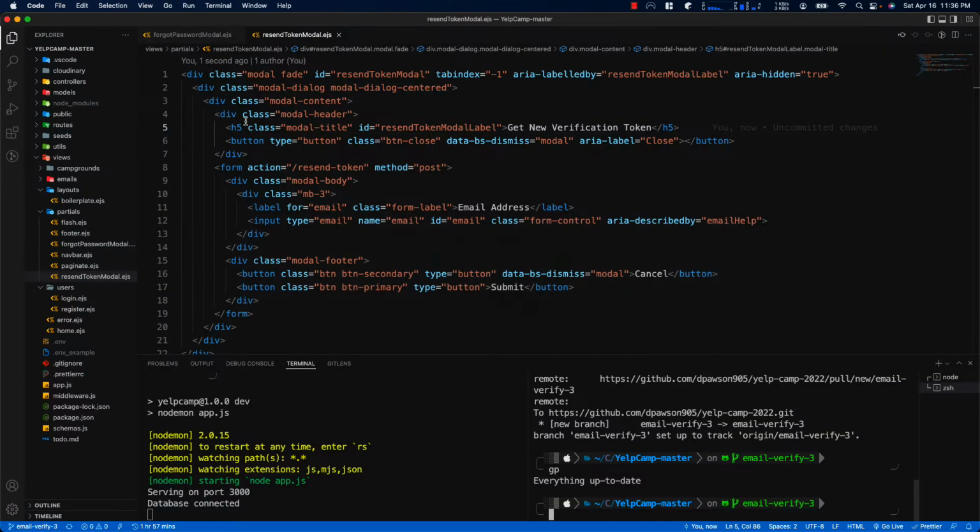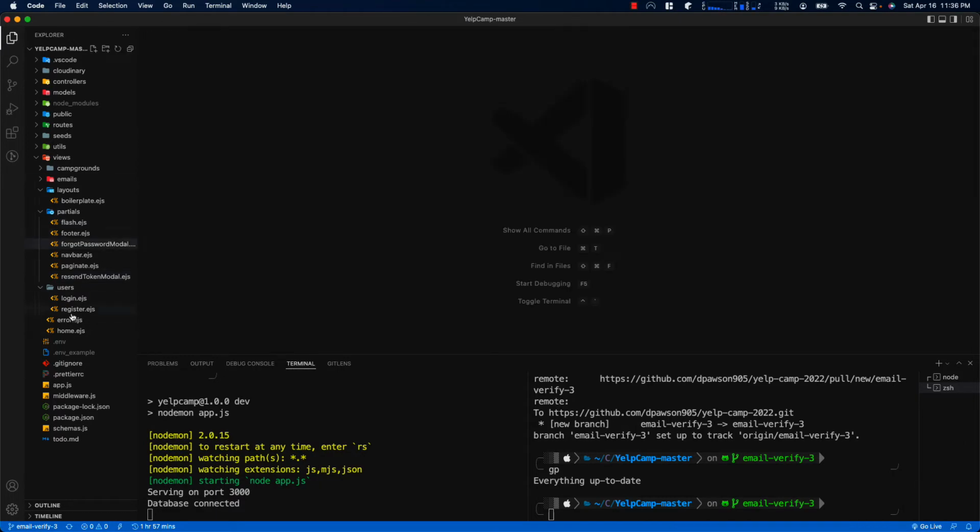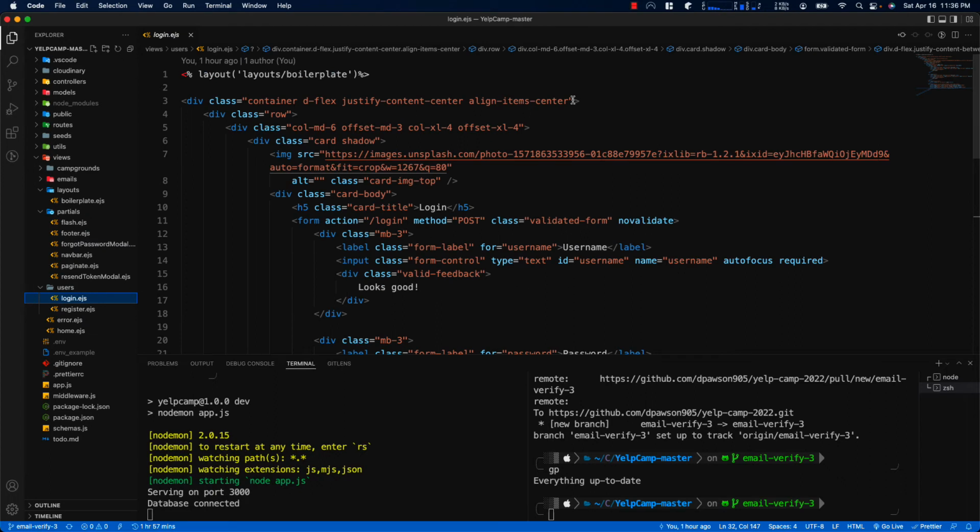So here in the code editor, and like I said, I'm going to send links to all of this stuff. I'm just going to go over it real quick. On the login page and the register page, there was an mt-5 class. I got rid of that on both pages.